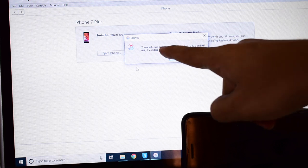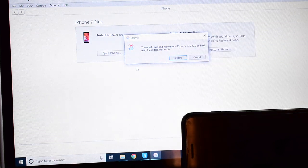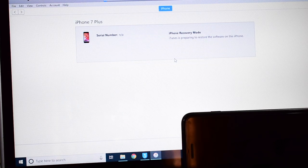It says iTunes will erase and restore your iPhone to iOS 13.3 and will verify the restore with Apple. Click on restore. So it basically extracts the software and installs it onto your device. Please make sure you use the original USB cable of the device. Do not unplug your device at any point of time.